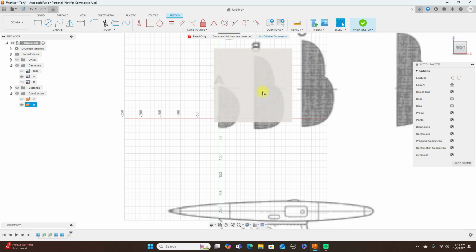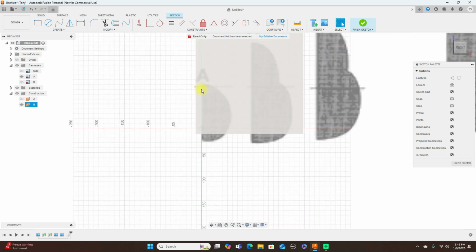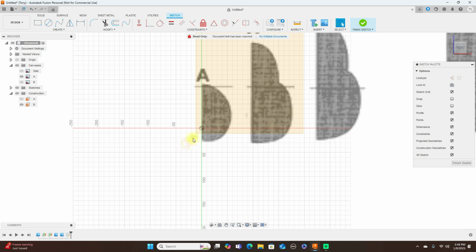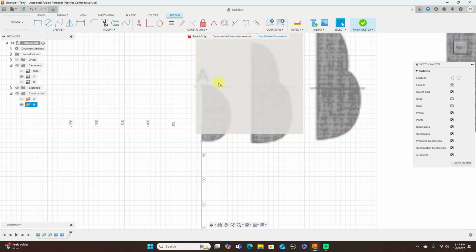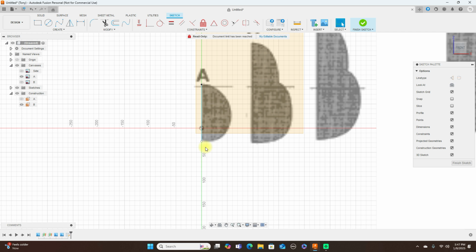Okay, so we are on this plane here to create a sketch, and we need to trace this shape here. So to trace this shape, first, you're going to use the line command, and we're going to draw a center line here to here. Now with surface modeling, normally you only model half of, say, an airplane, you would model half of it and mirror the other side. Just like a car, same thing, you would model half the car and mirror it to the other side.